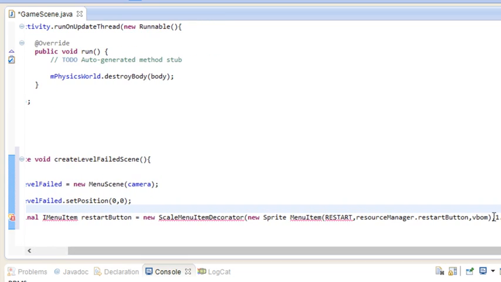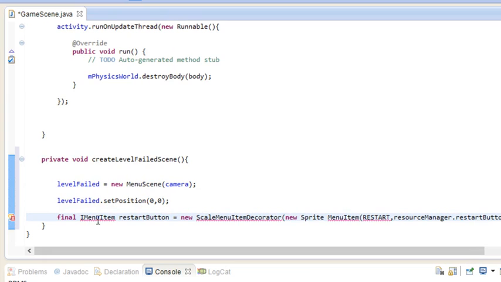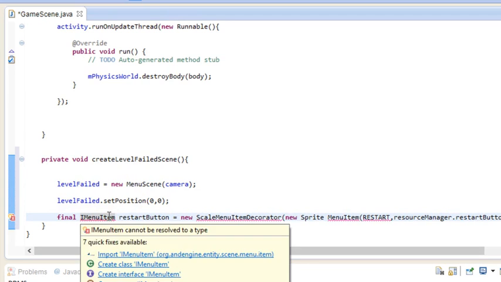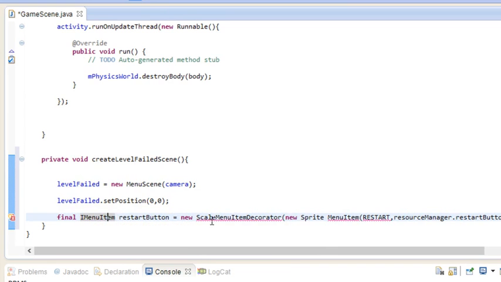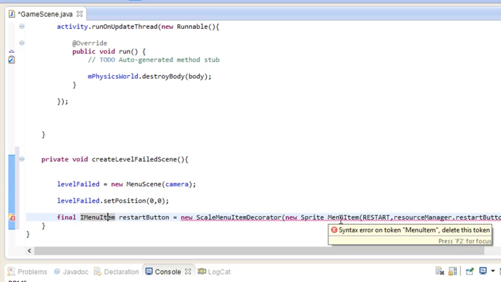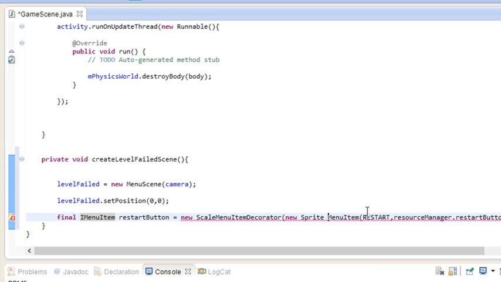And when the button's clicked, I want it to be scaled to 1.2, just to give it a little animation. So let's go ahead and import these items here. Import the scale menu item, and looks like I did something wrong. Oh, sprite menu item. Import that.